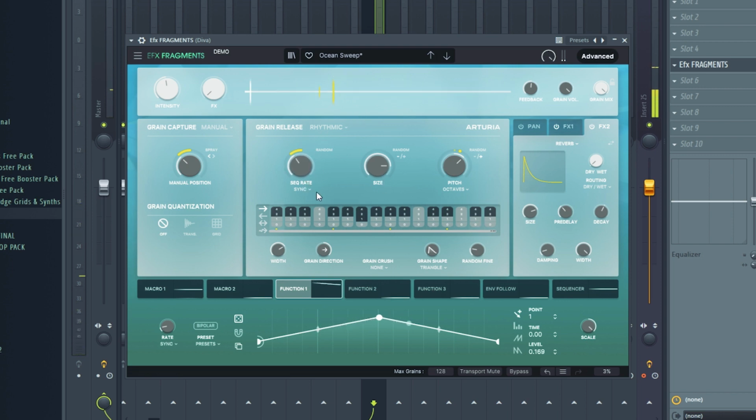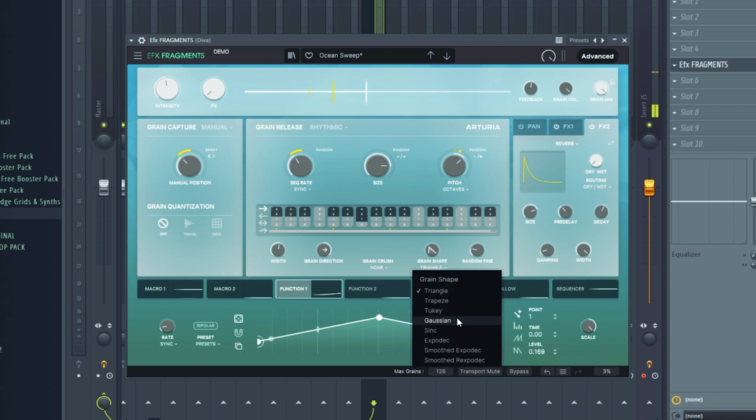To have a gate-like feeling, you have the rate here, which is basically the rate of the sequence. Then you have the width, which is just good old classic stereo width. Here you have the grain forward or backward. You can have it either way. It's basically the direction of the grain release. You can have some nice effects if you go backwards. It's going to add a bit more randomness, but sometimes when you're sequencing, you're not looking for randomness. So you can play with that.